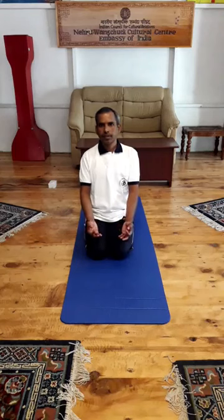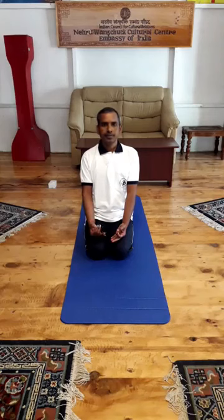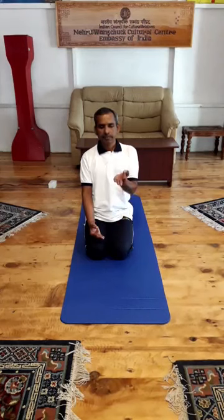Sit comfortably in any meditation posture, with both hands either on the knees in the Jnana Mudra. How to adopt the Jnana Mudra, the gesture of knowledge: try to touch the tip of your index finger to the tip of the thumb, and the rest of the fingers remain stretched or straight.